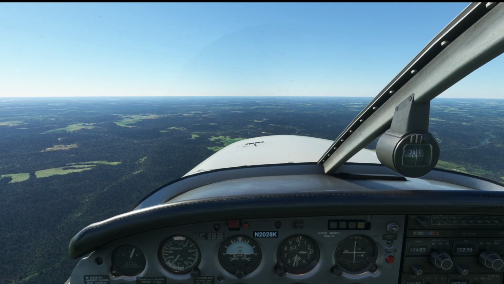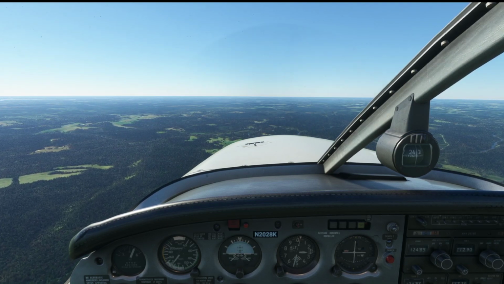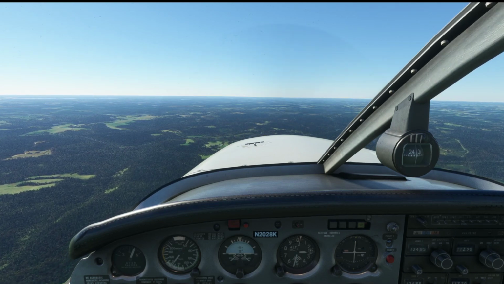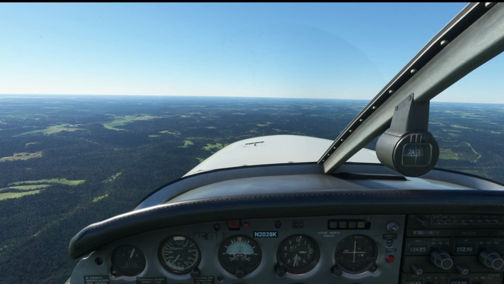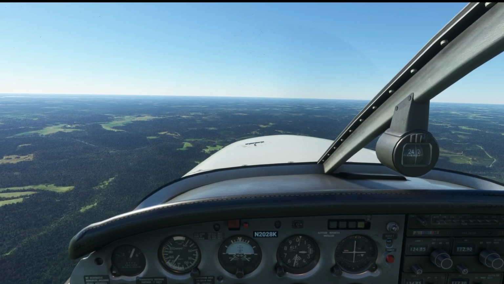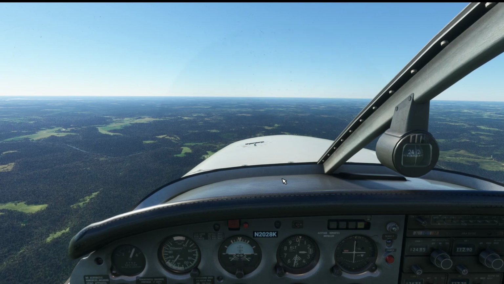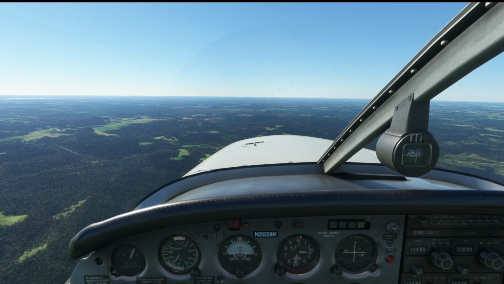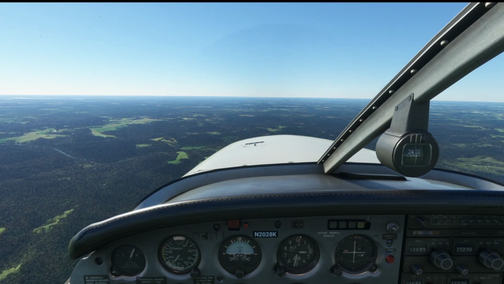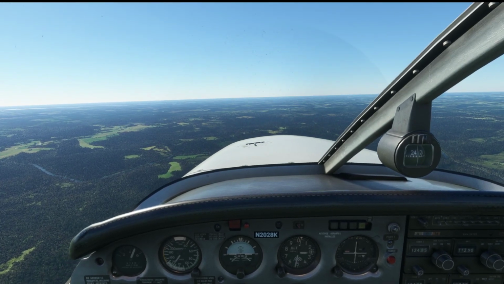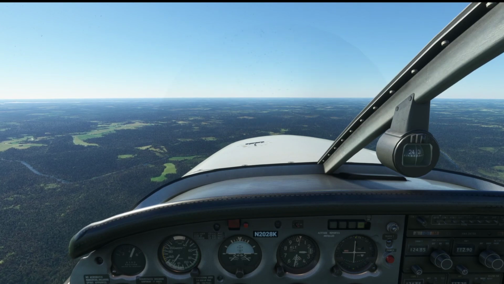It says my stream quality is good, but I can see it lagged just a little bit. Hopefully it's not lagging too much. It seems like the moment my mouse goes over the simulator screen, that's when it starts lagging.